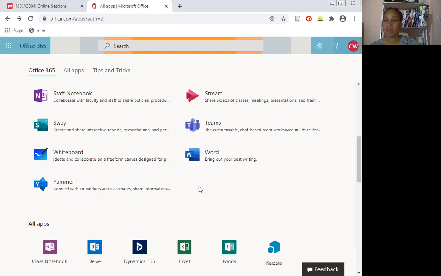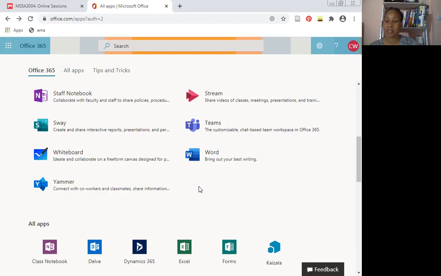To ensure that I am meeting the needs of my students, I ask you to message me via Yammer, because what I will do is check my Yammer messages first before I go to my WhatsApp messages.